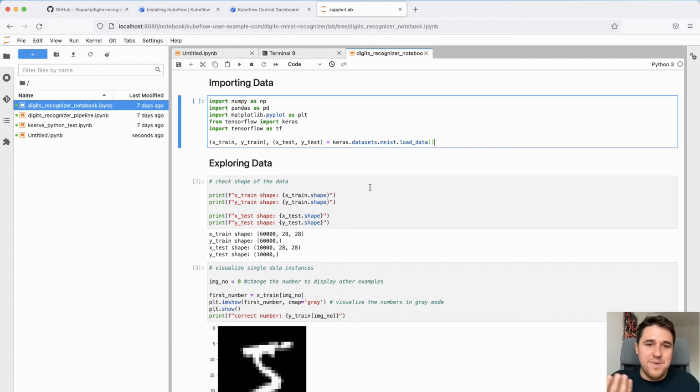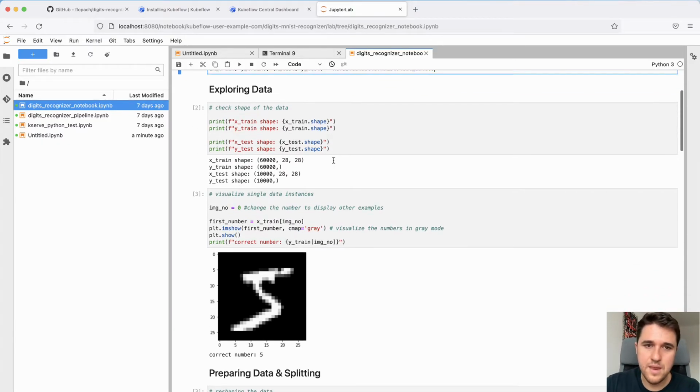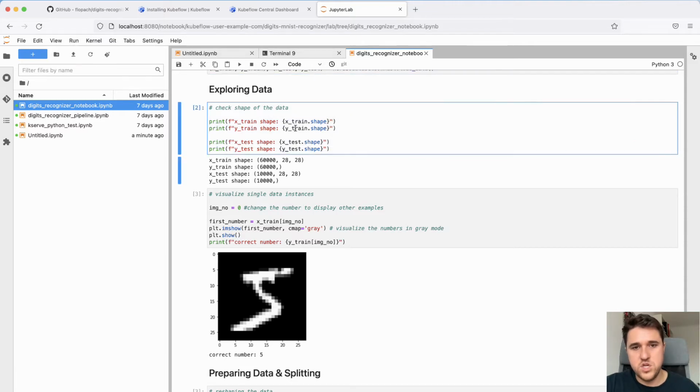And yeah, it's a cool thing because you get the data there. Of course, you can pull it from an existing dataset and do more data exploration. But for now, I said the most important part is the Kubeflow component or the Kubeflow process. This is why I said, okay, let's leave it like this. So then exploring the data. This is really classic data science work where you say, hey, I explore the data. What is the shape of the data?